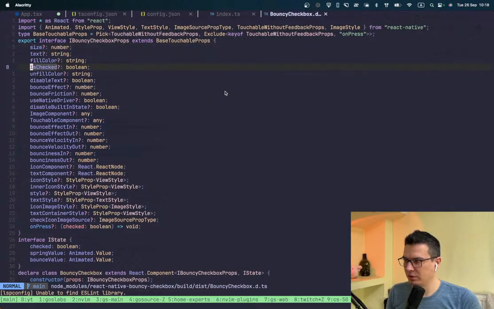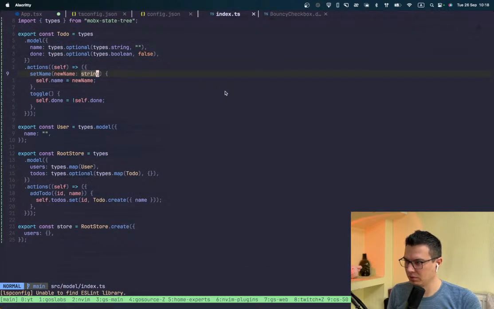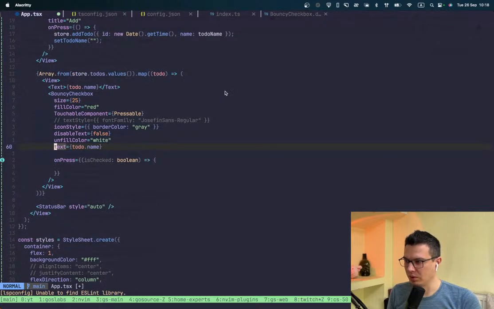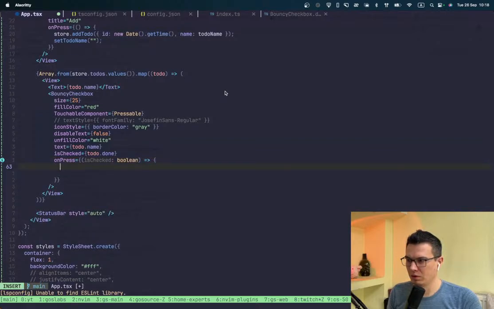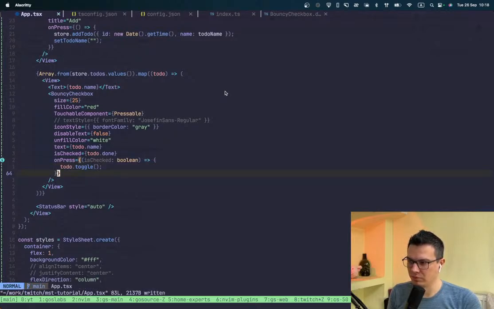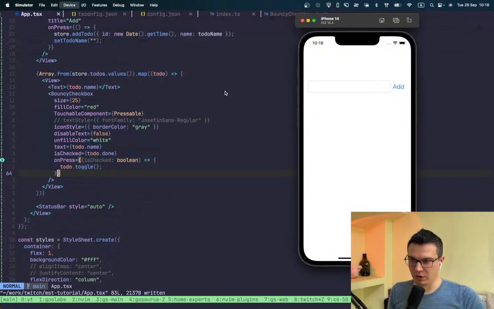Text fill color is checked. I think this is what we need. Is checked should be to do done. And on press to do toggle. Let's see if it works.